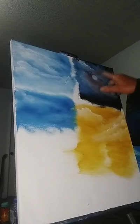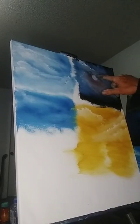Now, a lot of times when you put these colors in here, and this is going to be bright, whether it's the moon or the sun, it doesn't matter. But it's going to be bright, which is going to highlight the clouds.